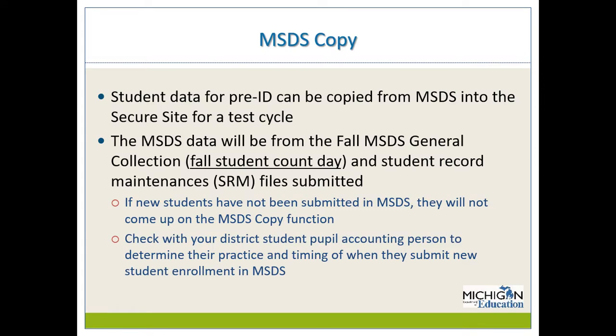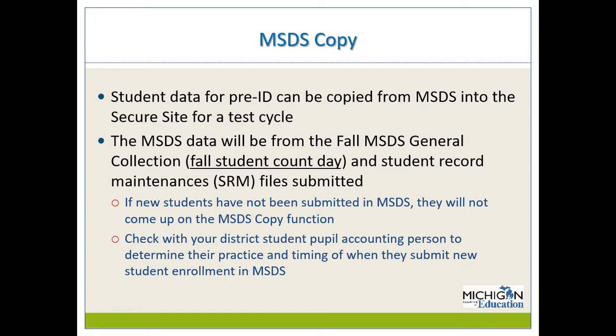The final way to pre-identify students is the MSDS Copy function on the OEA Secure site. It's important to note that the data will be from the Fall MSDS General Collection, which is the Fall Student Count Day. This is the same data that OEAA used to pre-ID students for schools.